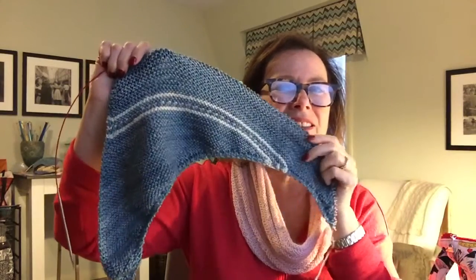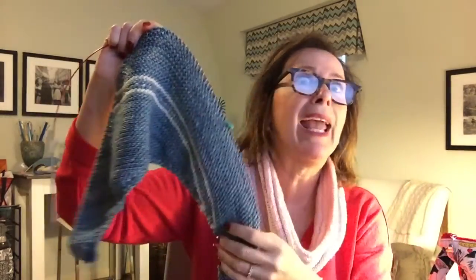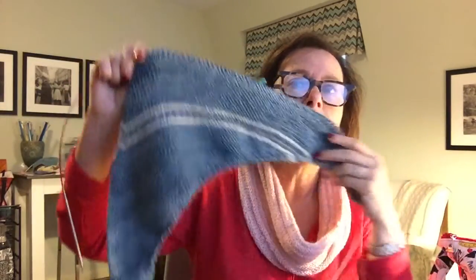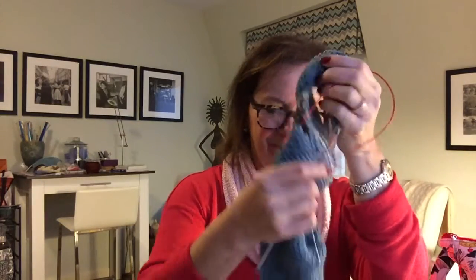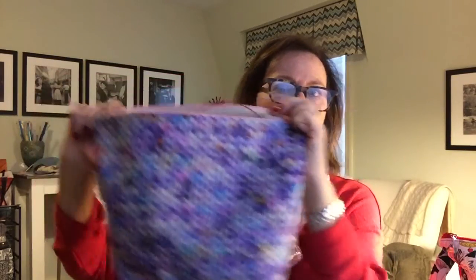I love knitting this. It's really a nice, relaxing knit. Of course, it'll get like this long, and of course, I'll be in a lot of pain. But who cares? It's so beautiful. So I really like it. You know, I'm coming up to another white stripe section, which I really like doing. So, there you go. That's in this bag from Jody, Mrs. Brown bag, Grocery Girls. Yay. All right.